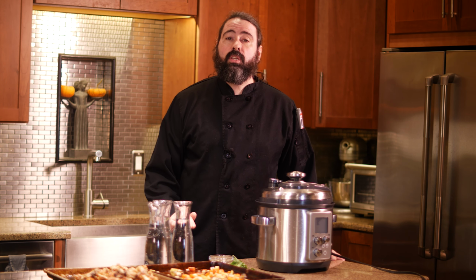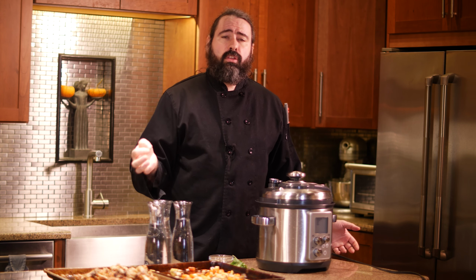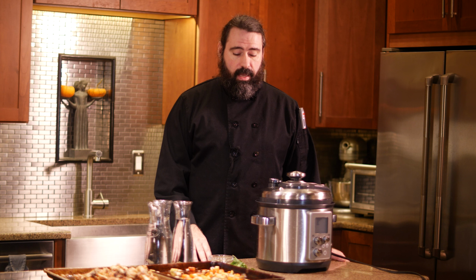Most of the time I make sure it's completely topped off before I go to bed at night, and then I'll check it in the morning, and most of the time it certainly hasn't come down that far. But just remember, you've got to make sure that there's enough liquid in that pot. You do not want it to run out of liquid, evaporate completely, and burn. And you definitely don't want it too hot, because it will do that if you let it run for a very long time. Now, I'm not going to do that today.